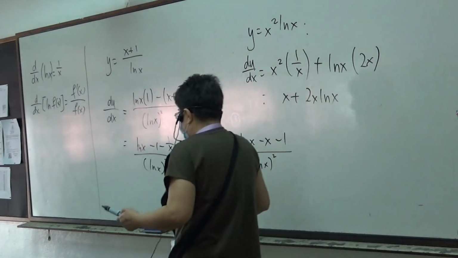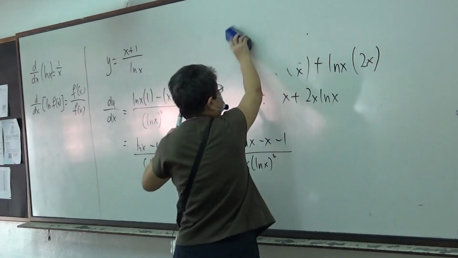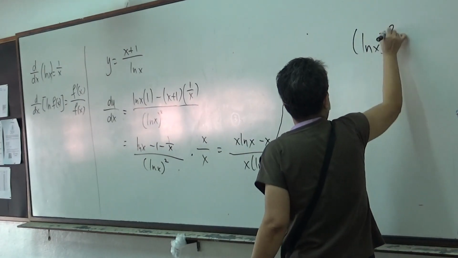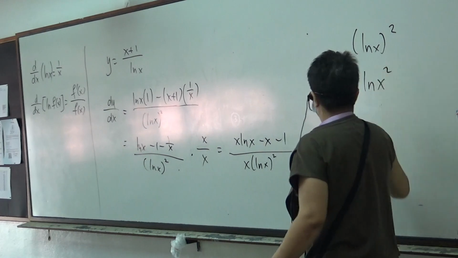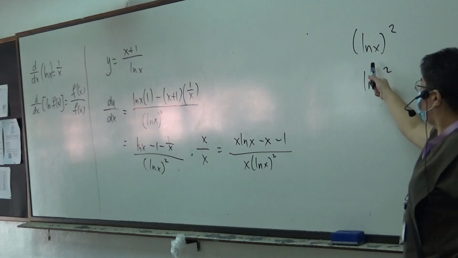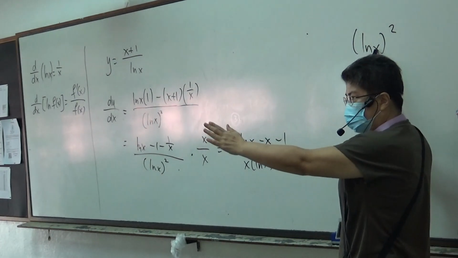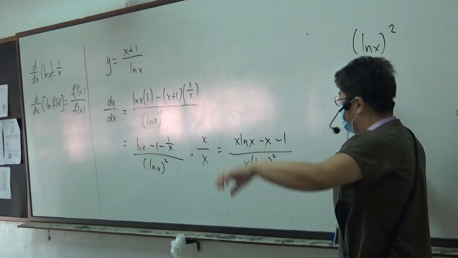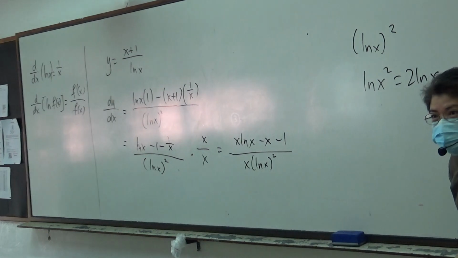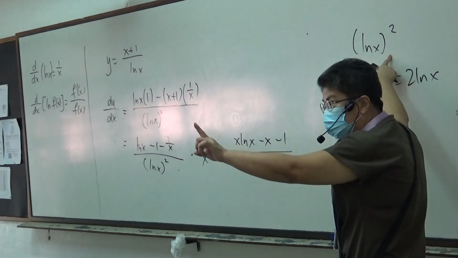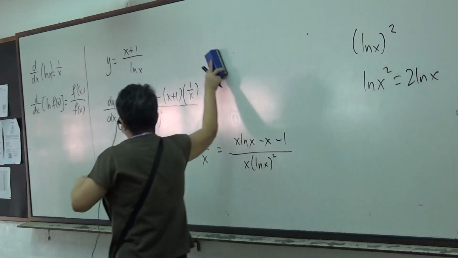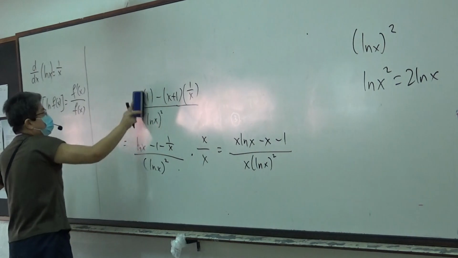Now I need to revise one concept of logarithm here. I want to know, are they the same? This one, ln x squared, means ln x times ln x. This one is ln of x squared. For this one, actually we can write it as this. You can bring the power down. This one, you cannot bring the power down because it's not the same. Everybody clear with what I'm saying? Okay, good. That will complete my example 8.